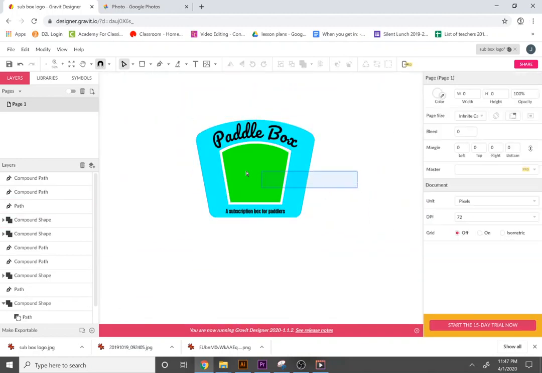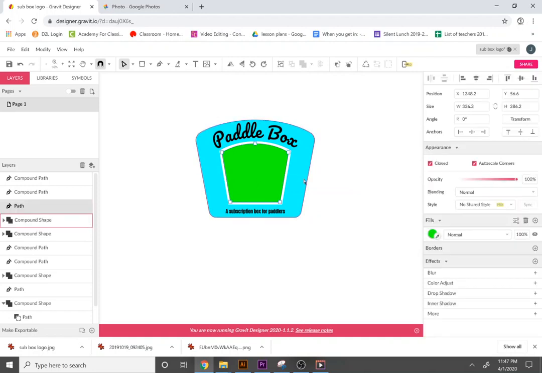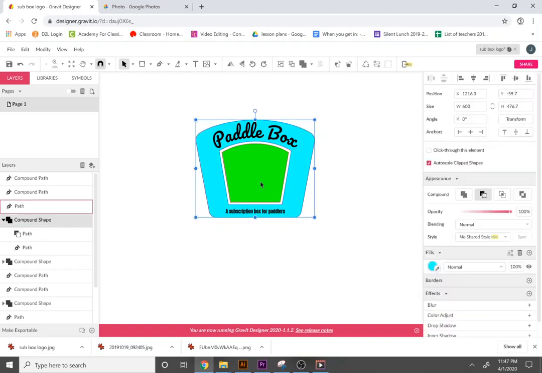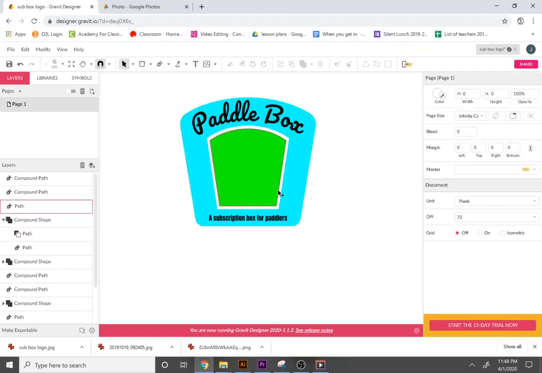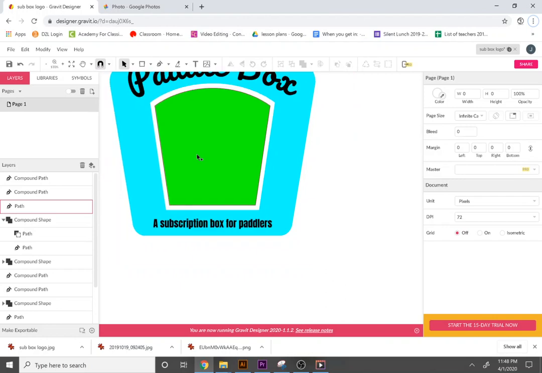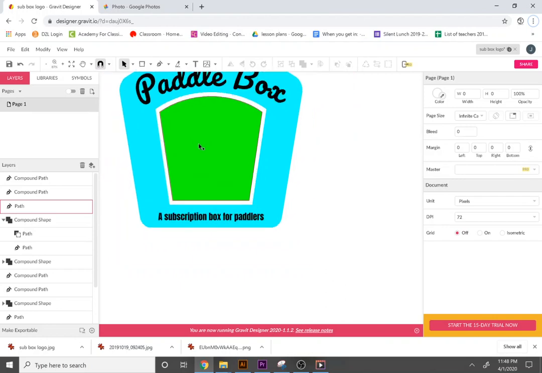So for instance, if I want to make this a little bit thinner, I'll just select these two in the middle here, get my pointer tool and just Alt drag this in some. Looks good. Okay, cool. All right, it's a little bit cleaner here. So that being said, now it's up to you to do what you want to do.